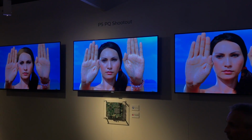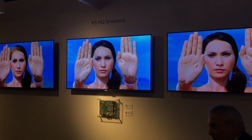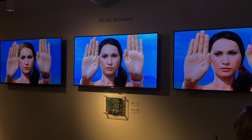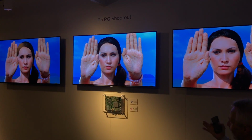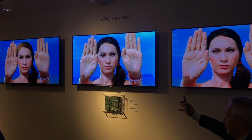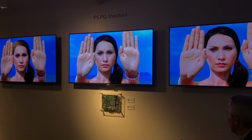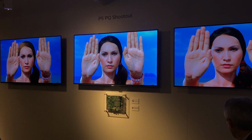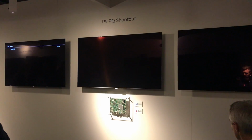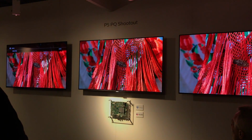Actually, this content I've been showing you, but I wanted to refresh your memories on P5, how good it is. It is also important in view of the rest of the demo. So you see, in terms of sharpness, color and contrast based on a full HD source, our upscaling technology really works. When you look to source perfection, it also works.